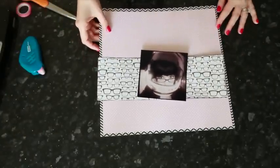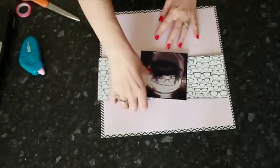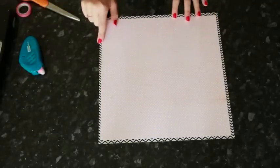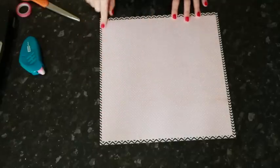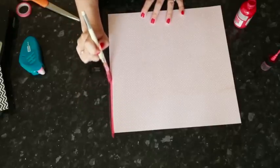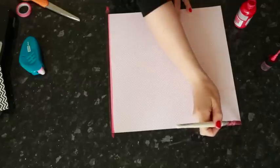But what I'd like to do, instead of just placing this on top of that, is to add a little bit of that more saturated color to the edge. So I'm going to use some hot pink mist and a paintbrush to just add some color to the edge, and you can use anything to add a bit of color to the edges. You can use gelatos, you can use an ink pad, or you can use mist, watercolor paints, anything you want. And I just want to add a little bit of color there.